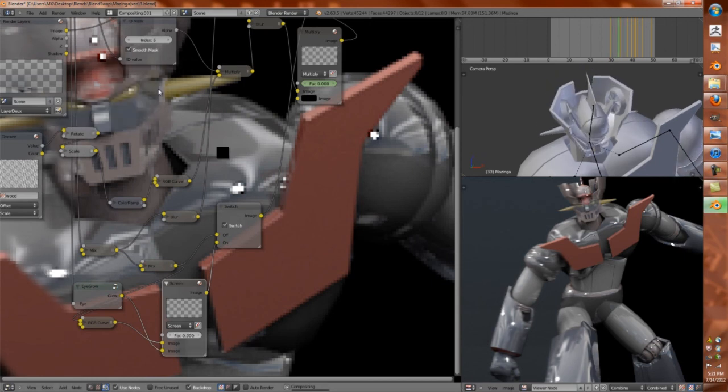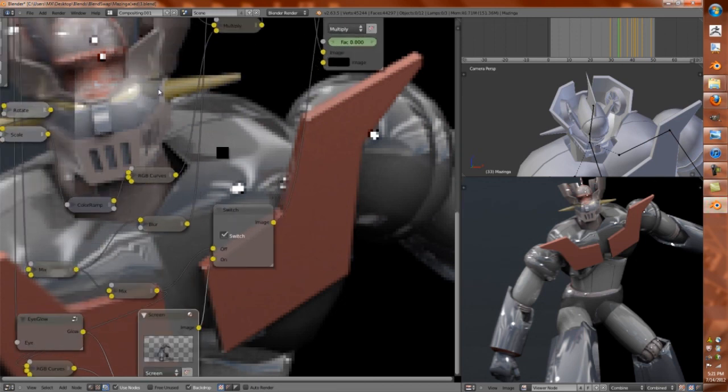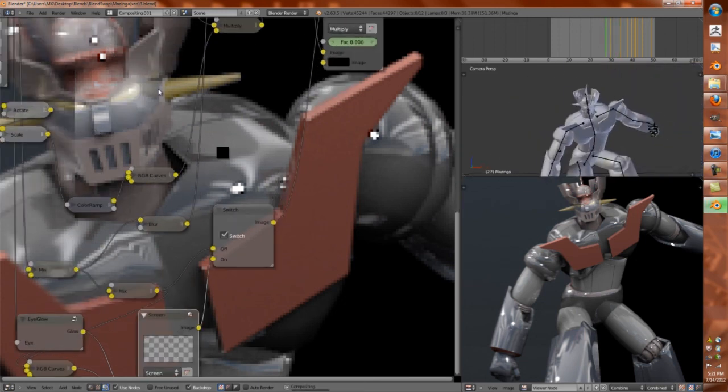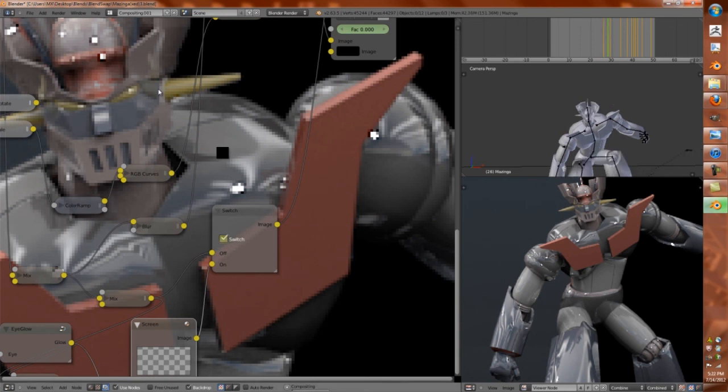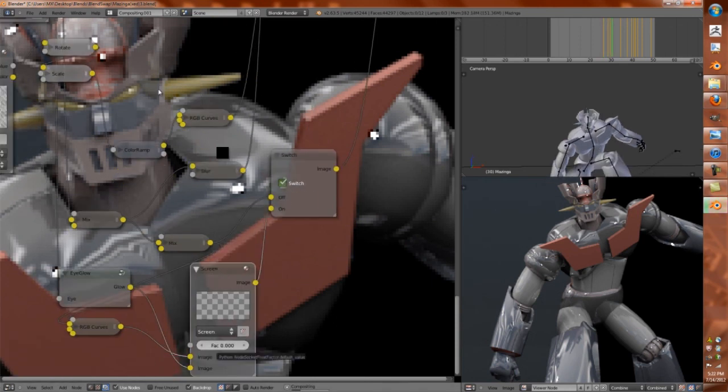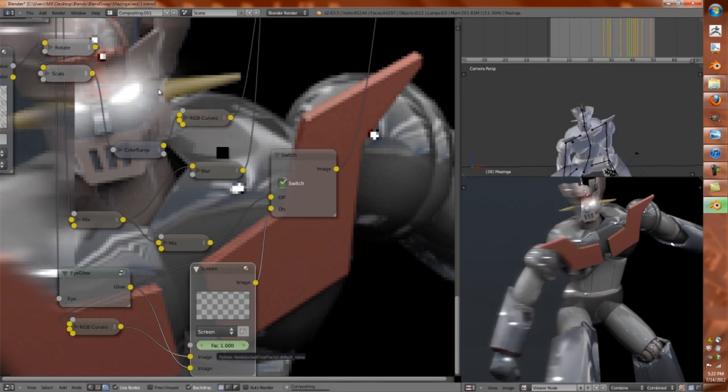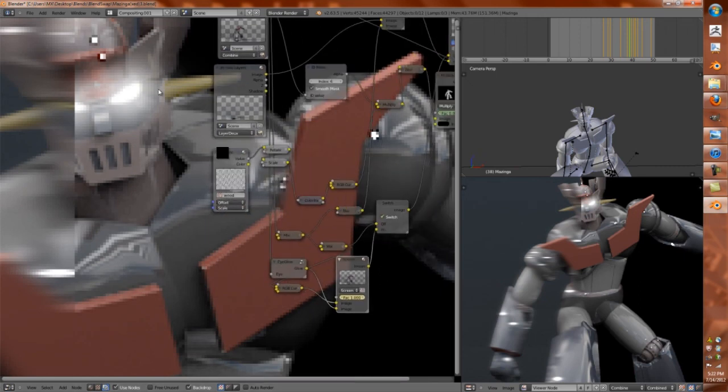Now I have the 3D view up on the side, so I can choose at what point in the animation I want the switch to be on and off. So my goal was that he'd bend down, look away, look back, his eyes would be glowing, he'd jump up, his eyes would begin glowing more profusely, and then he would just fade away. So, just make a cool little animation.